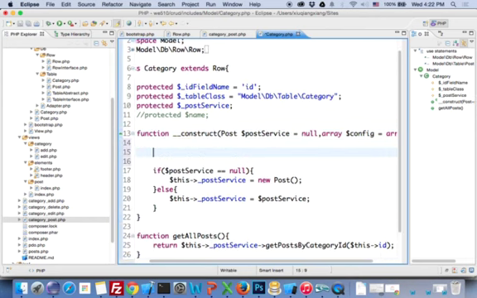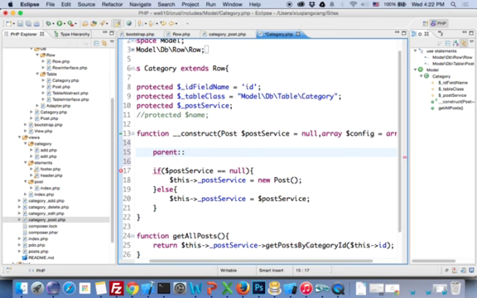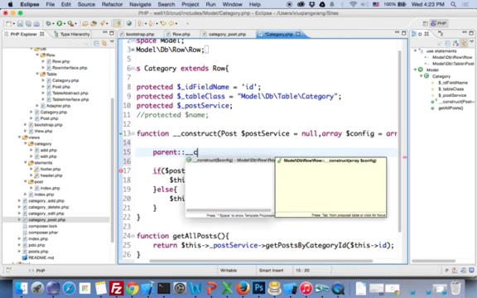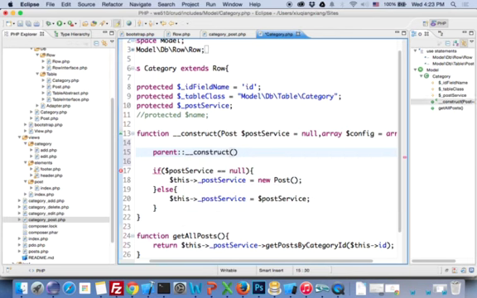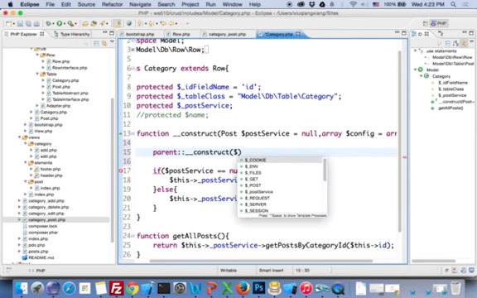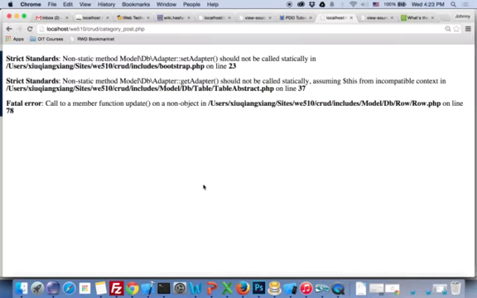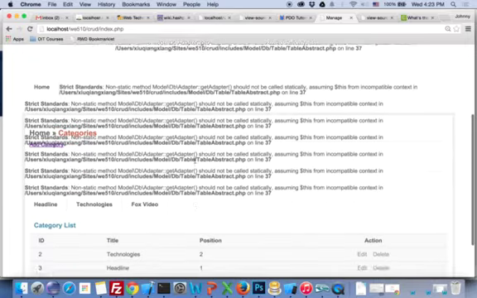As we learned from the OOP class, with the parent constructor, we first run the parent constructor. So it's something like this. Okay.